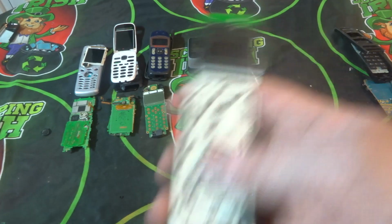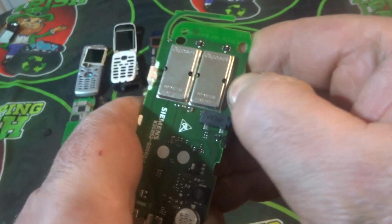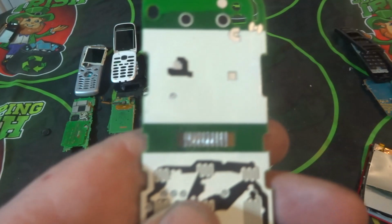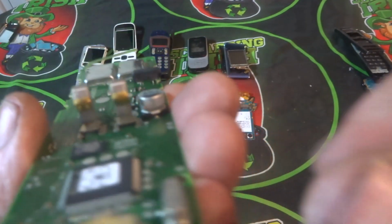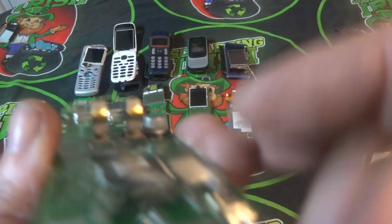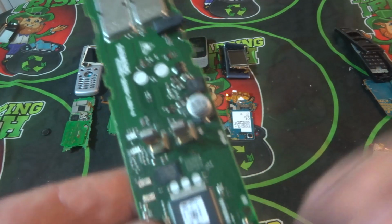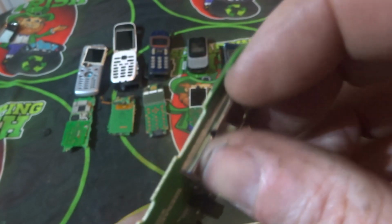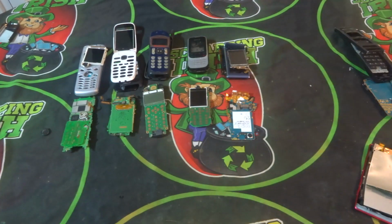And this is the actual board itself. Looking at the board, nothing of value there. We take off the screen and we have nothing of value there. There's no gold connectors of any sort at all on it. Again, the screen you could hold onto, or whatever you feel like doing yourself. There is a little tiny bit, you can see the little bit of gold flashing across there. And again, down here on these is a little bit of gold flashing, but not much, but it all adds up, I suppose. The main thing here will be the IC chip that I'll be looking at taking off, and underneath here we'll have two more IC chips that are soldered on. So it's just the IC chips of value on that board.